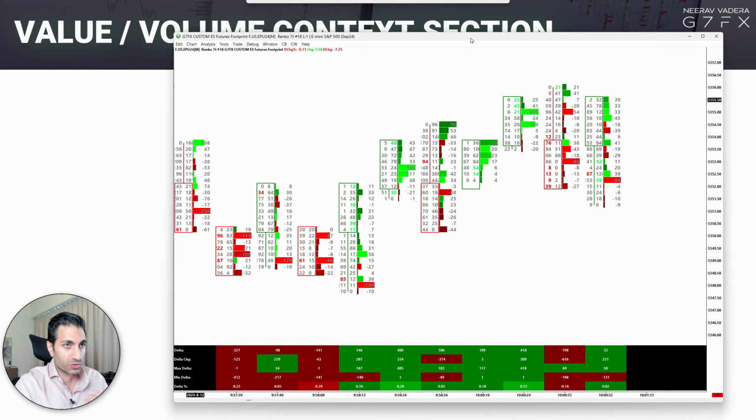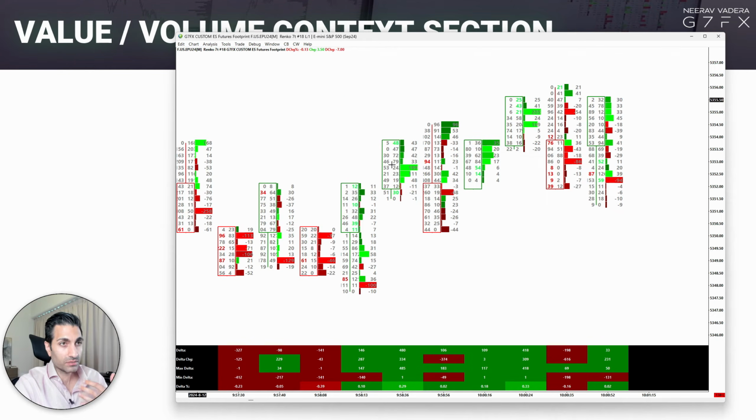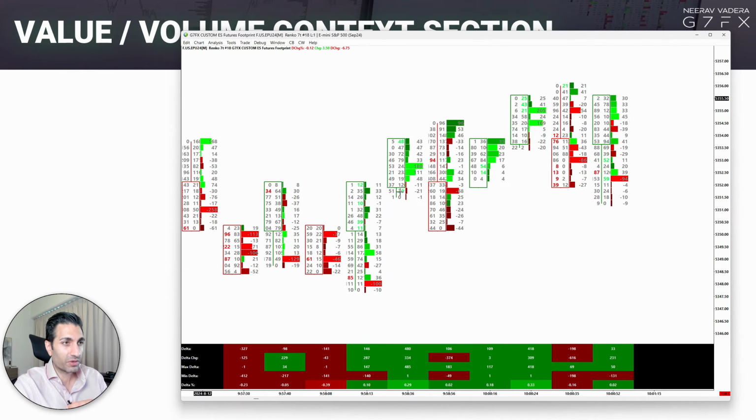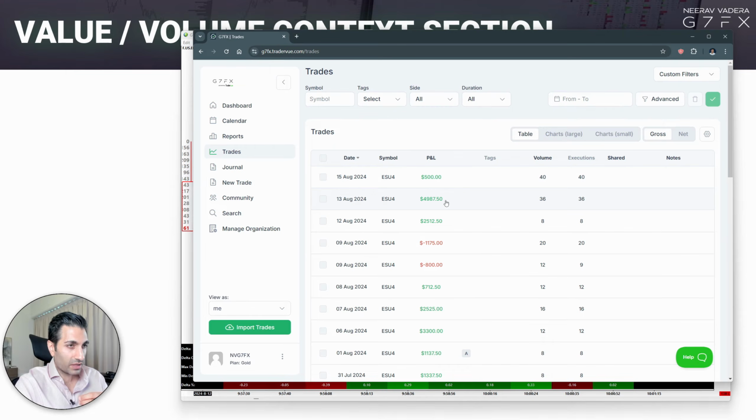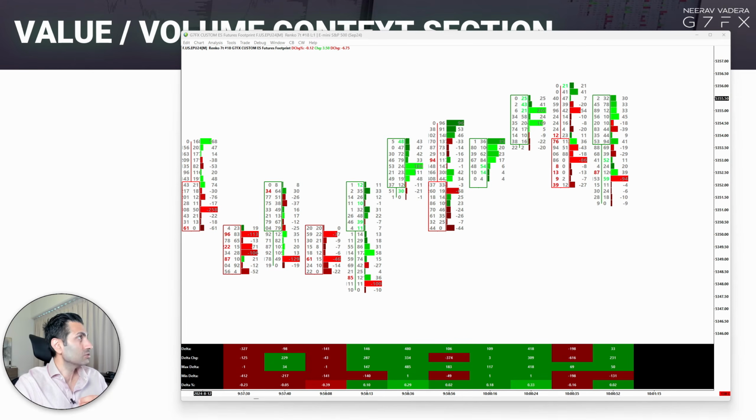Now, I promised you before we were going to look at the charts, the price chart, and we will. But again, I want to look at it from a volume perspective. This is something called the footprint, where you can actually see executions taking place. It's going to help us a lot. Let me just highlight the trades that I'm actually going to go through. So it's these two trades that I took here, the 12th and 13th of August. Okay, these two trades here, and those are the two we're going to look at.